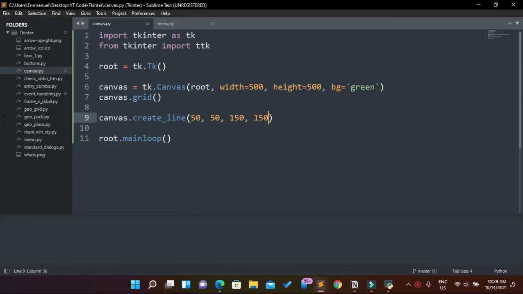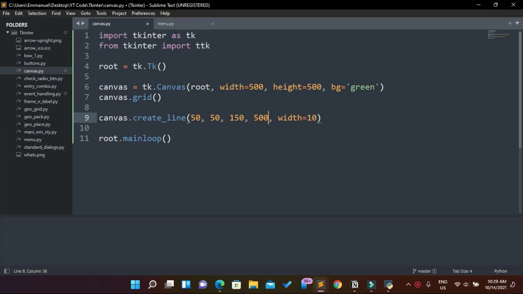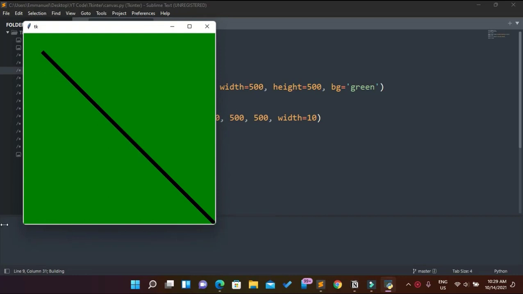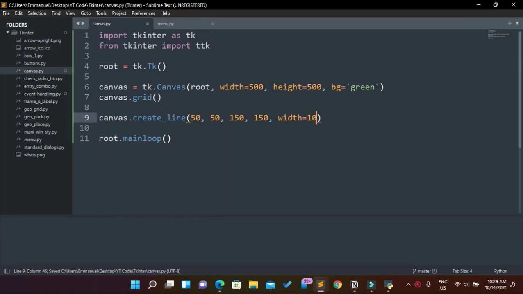So for this, we can also add a width. I can give it a width of 10. That's too big, I guess. Okay, this is a width of 10 for our object. You can increase it to whatever you want. 500, that will be the bottom. If I give this 500, as you can see, that will be the very tip there. That is it. So we're gonna Ctrl Z for that.